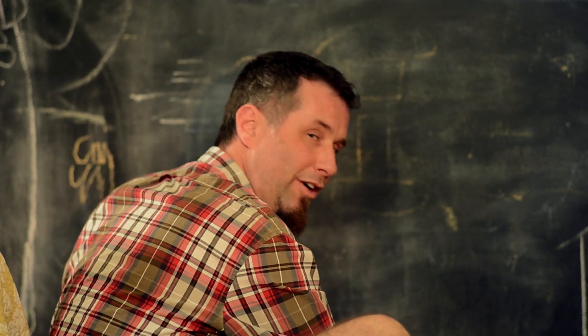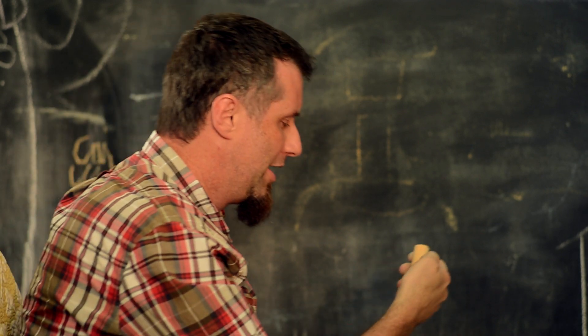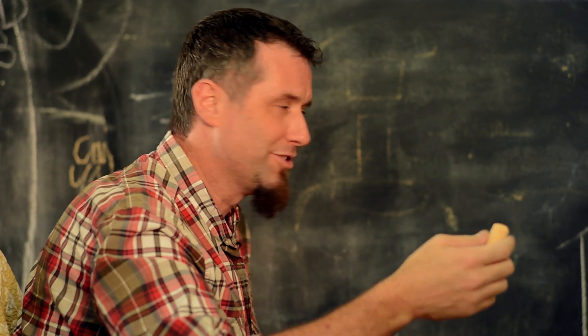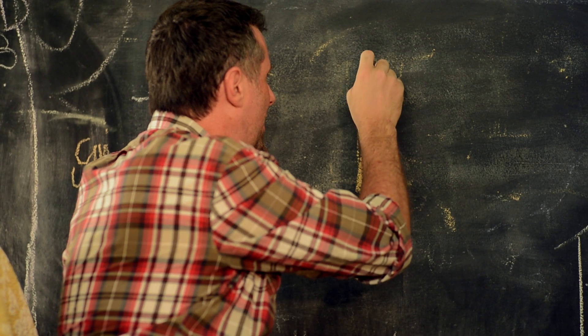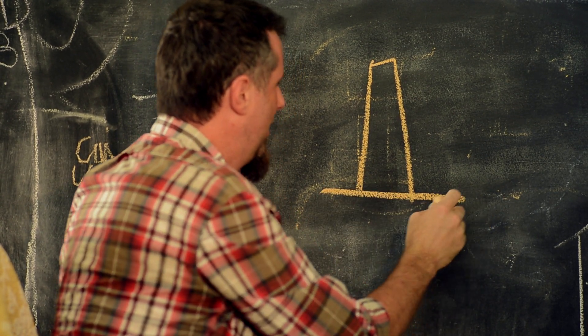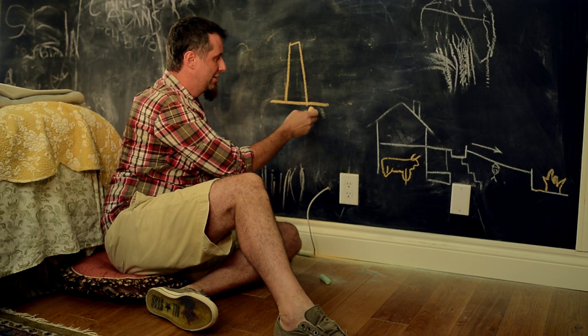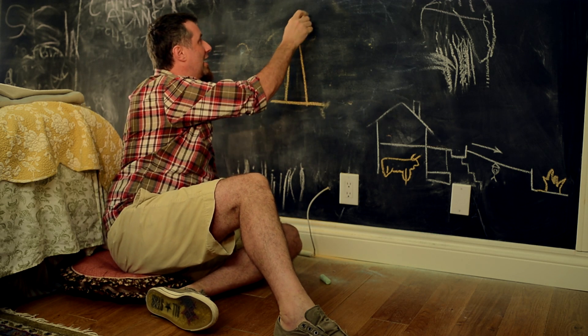Then we have a second rivet that we use in areas that aren't very flexible. This is what they used to use on old saddles and stuff. Imagine like a nail.